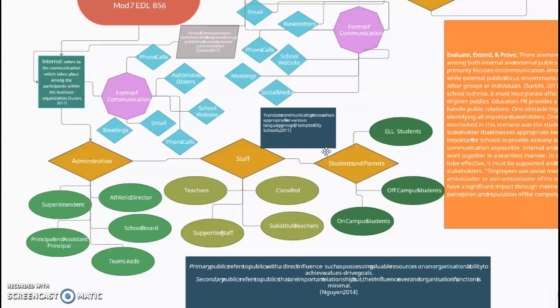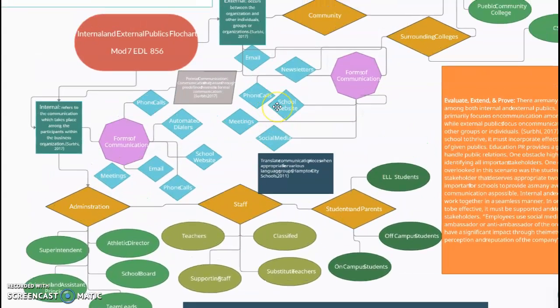At the administration piece, communication among administration is way more two-way. For example, communication between your superintendent and your principals is very two-way, much more so than the communication between the administration and the staff. I do believe that, not just at my school but at many of the schools I've worked with, this link between the administration and the staff is a critical thing that schools can struggle with and have to work on consistently.